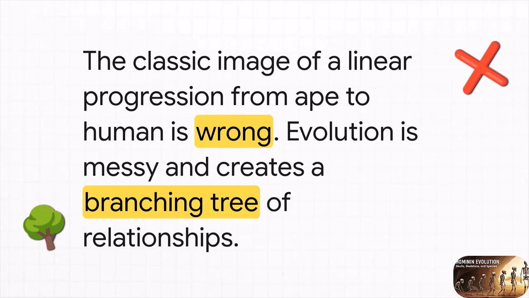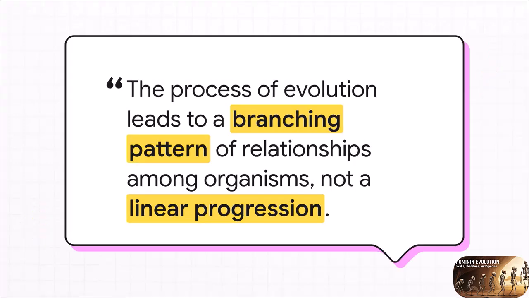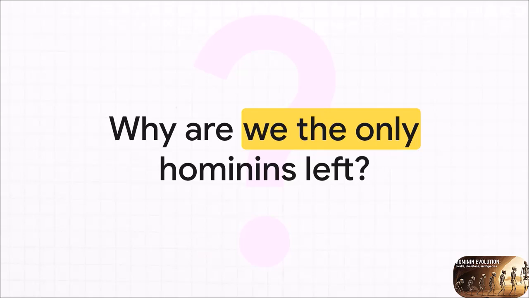The real story is way messier, more like a big branching bush. The fossil record shows lots of different hominin species living at the exact same time, and most of those branches just died out. This quote right here says it all. For millions of years, there were different kinds of humans sharing the planet. Think about it. We're just the last little branch left on this huge, ancient family tree. And that, of course, leaves us with one last, massive question to chew on. If the world was once home to many different kinds of hominins, why are we the only ones left? That's some serious food for thought.